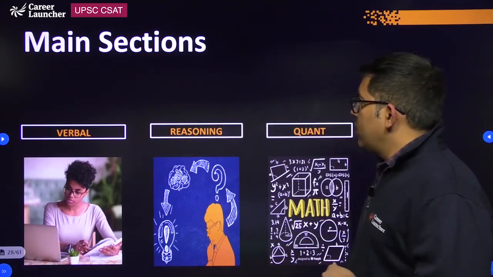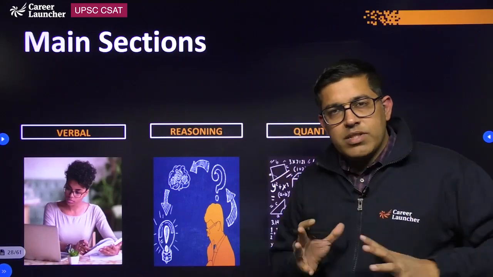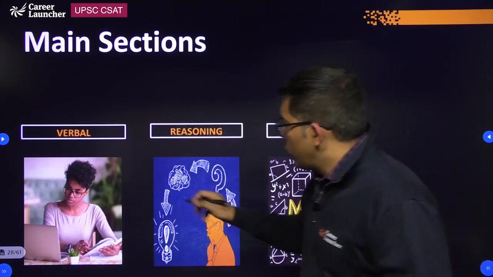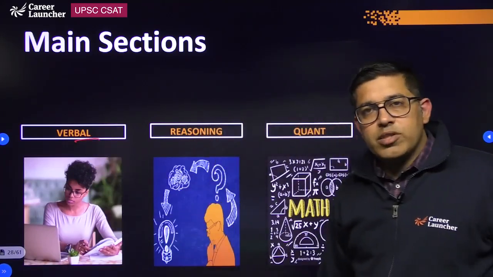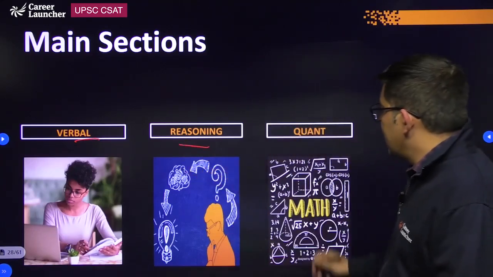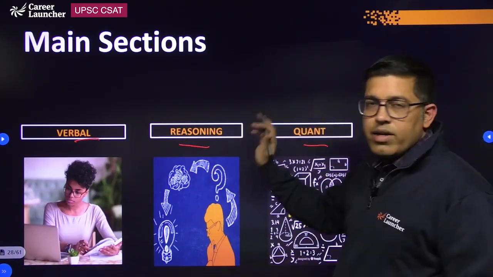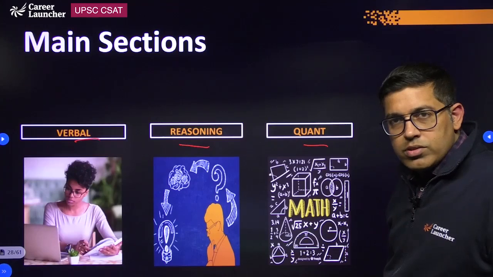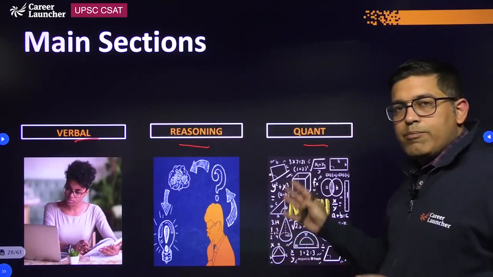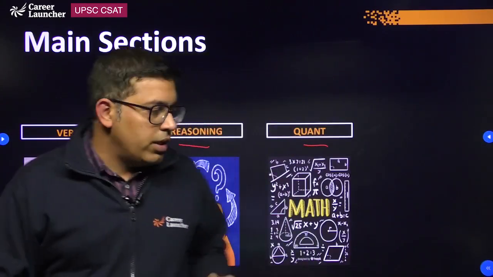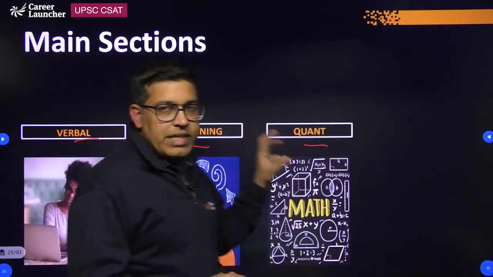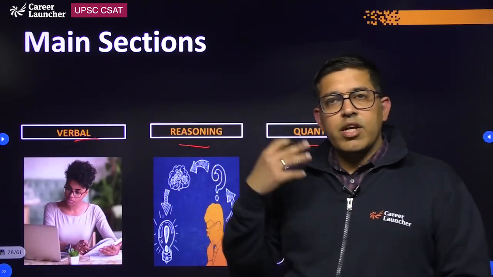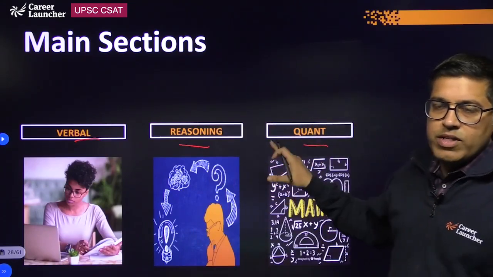Now, if we divide the whole syllabus that we have discussed into 3 sections, it will be the verbal section, which means your reading comprehension. Then there is the reasoning section, then there is quant. Reasoning is your analytical reasoning, logical reasoning, and quant is your maths, GMA, basic numeracy, all those questions. In the subsequent slides, we usually talk in this language: verbal, reasoning, and quant. When we analyze the examination paper, we'll analyze based on these three sections, and we'll give you strategy based on these three sections.